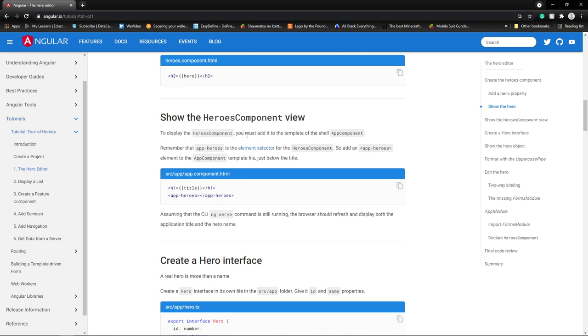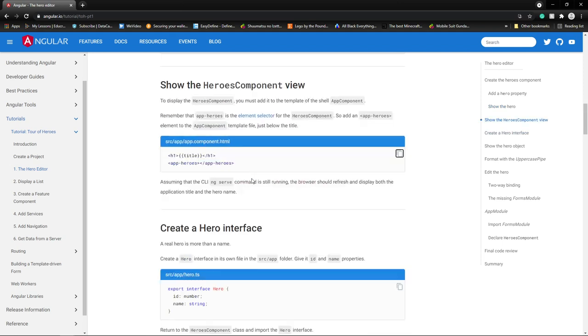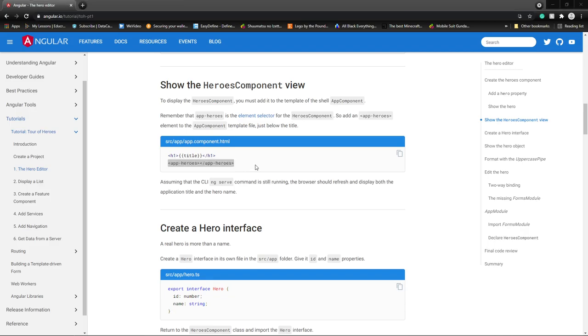Show the hero's component view. To display the hero's component, you must add it to the template of the shell app component. Yes, we know this. We should all know this. Remember that app-heroes is the element selector for the heroes component. So add an app-heroes element to the app component template file just below the title. So they give us, in the app component.html, they want us to put the app-heroes selector.